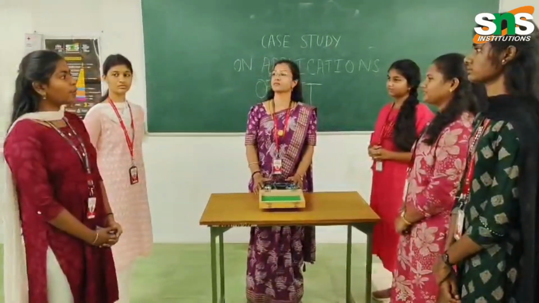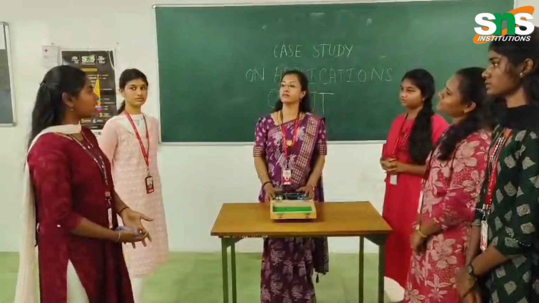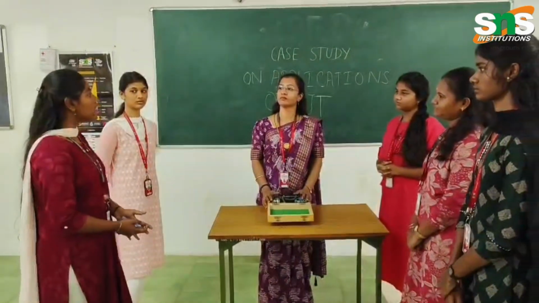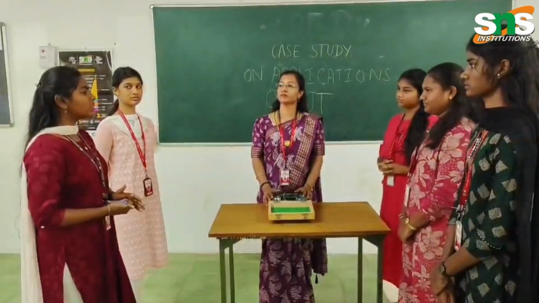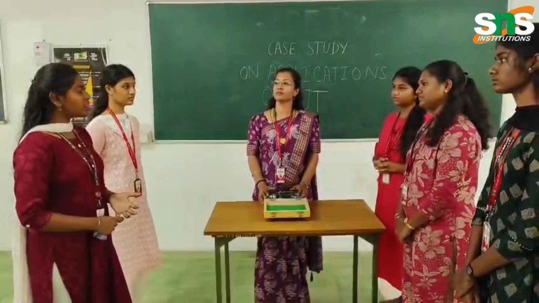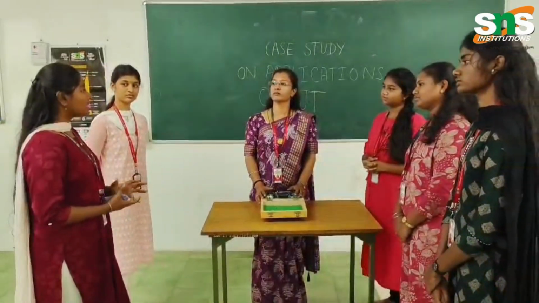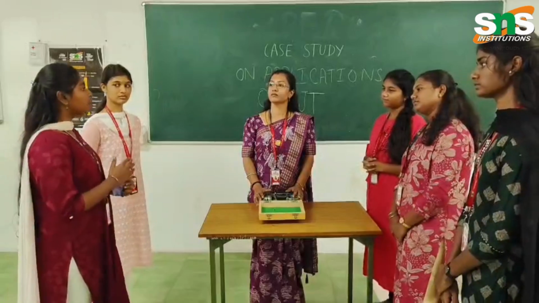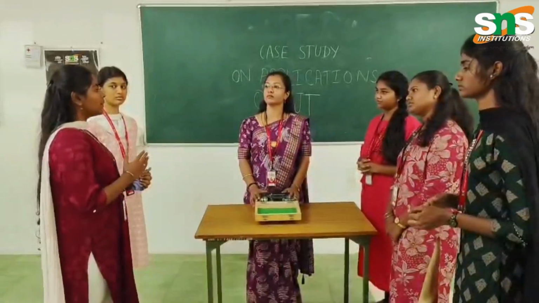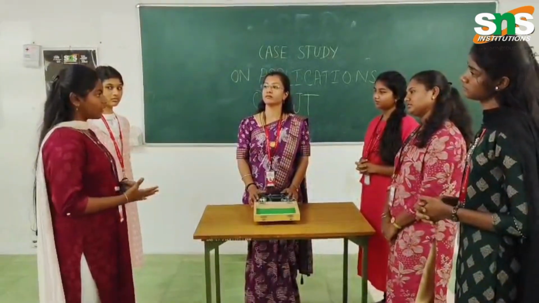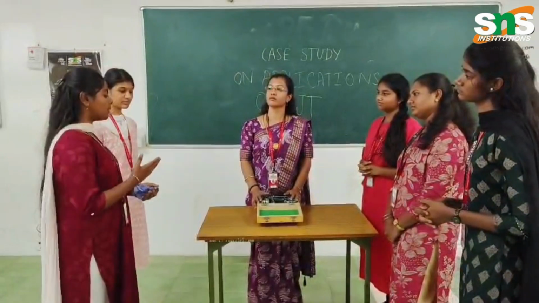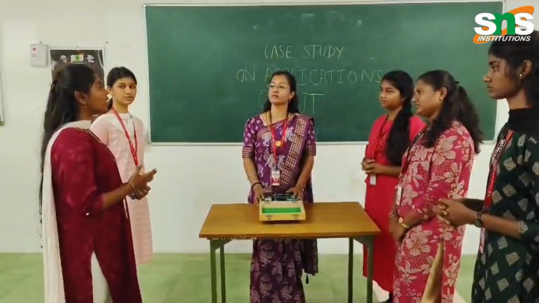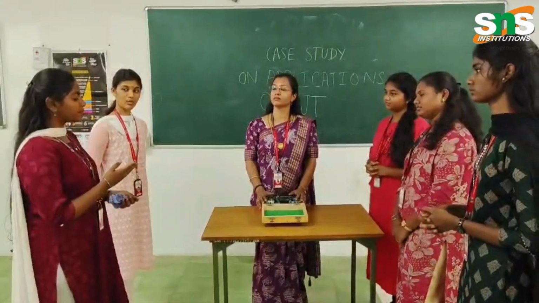Hello all, I am going to take the role of battery charging or voltage regulator using BJT. Today I am going to explain how the BJT is used as a battery charger or voltage regulator. In electronic devices, the voltage supply should be stable, but the supply voltage may often fluctuate. To overcome this, we use the BJT as the regulator. The working of the BJT is as follows.